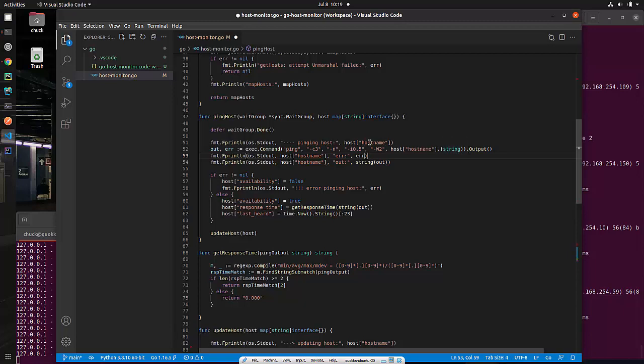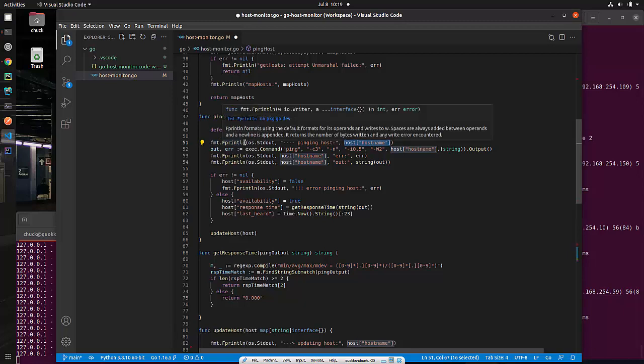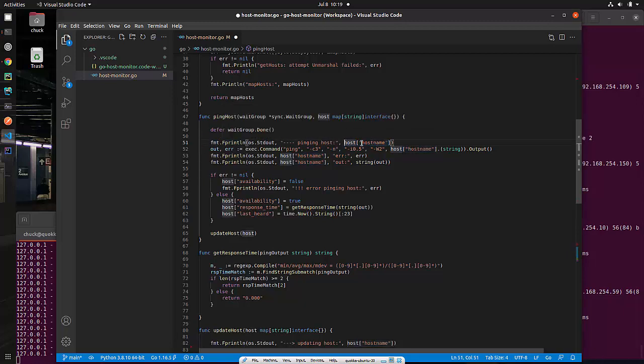Now you may look at the line above and say, hang on just a doggone minute, why didn't you need to do that up here in the fprint line? And the answer is fprint line knows it needs to coerce everything into a string, and so there's no question about what data type it should be. However, down here in this situation, I need to coerce it to a string.